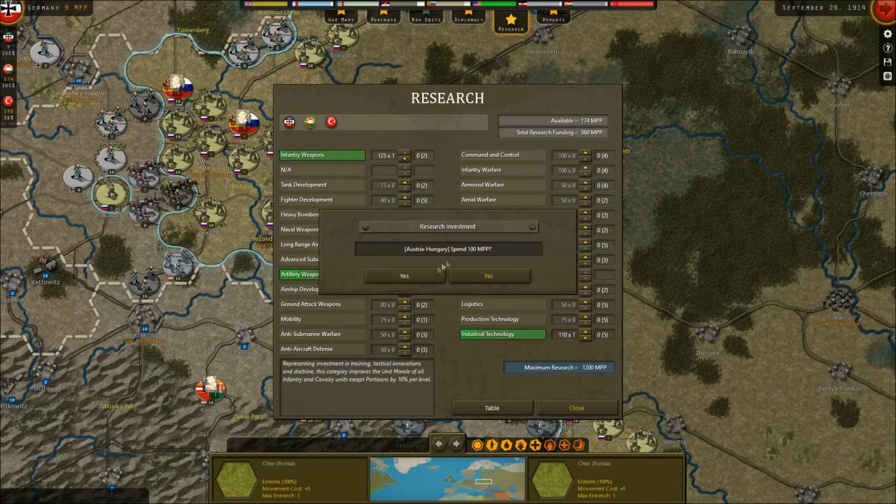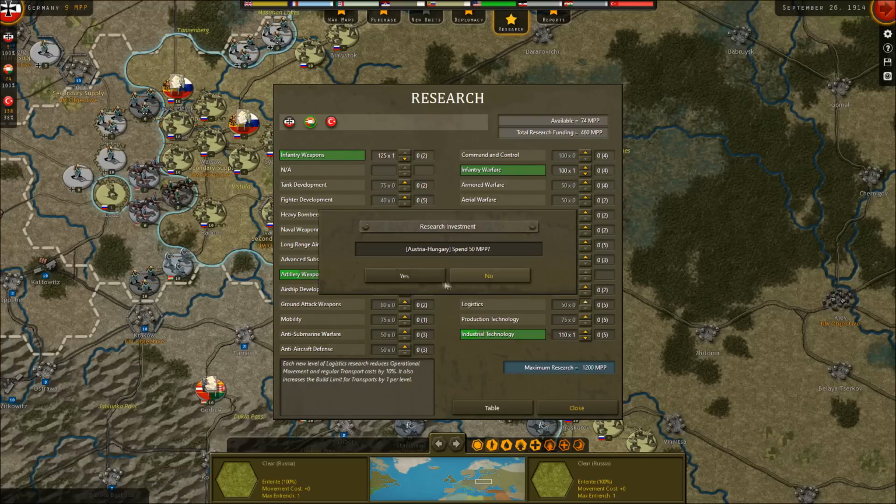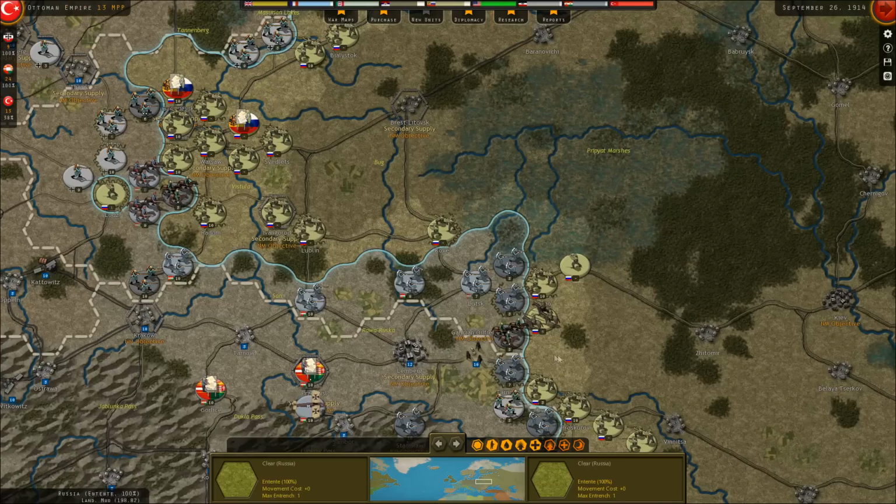Austria-Hungary, meanwhile, infantry warfare is a good idea. Germany actually is already level 2 infantry warfare. The Austrians are at 0, so that would explain some of their ineffective attacking. And then I think the Austrians will also benefit from trench... well, they might be more on the offensive. We don't have enough money for mobility. Logistics is probably a good idea for the Austrians, too. And then the Ottomans now have enough money to invest in infantry warfare. They're already investing in command and control. And so that's where our money's going this turn.